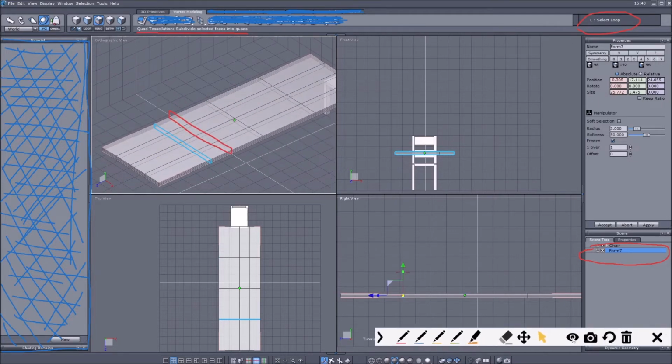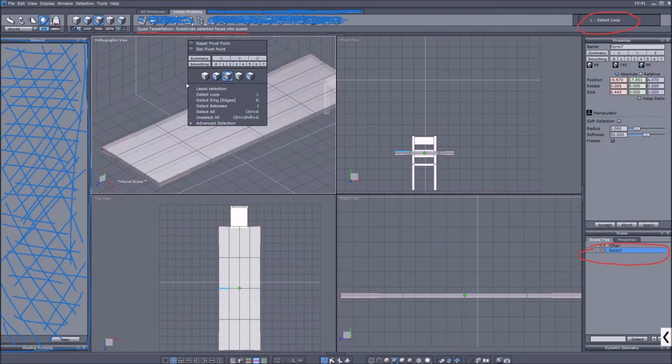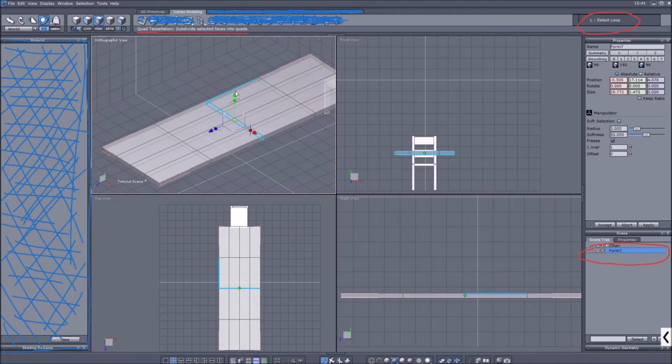Let me remove this. We're going to select just this one edge. Right click, select loop, and you can already see the button L is bound to this. So we have the whole selection.